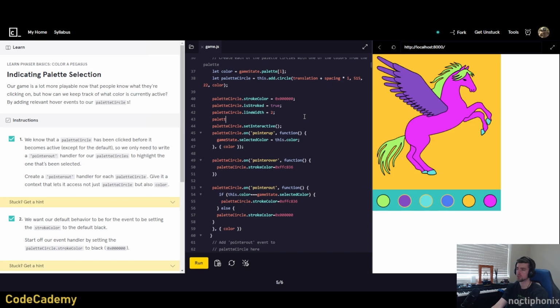So palette circle dot push, or no, not palette circle dot push. We want palette circles dot push for the current. How do you do that? The current palette circle. Ay ay ay.